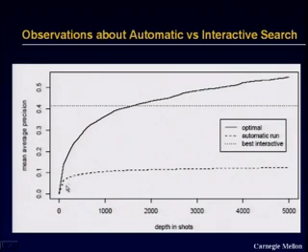By comparison, we also fielded an automatic system, and the performance of this automatic system with the same queries was about 0.1. And what this plots is actually the performance. If you only took the first 10 images, what was your mean average precision? If you took the first 500 images, what was your mean average precision? So it plots mean average precision at various depths.